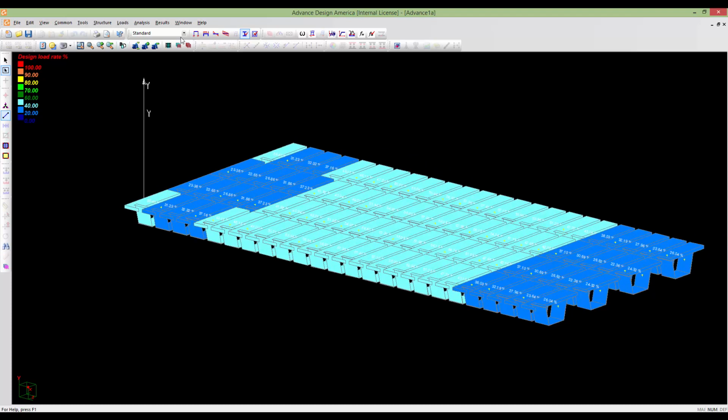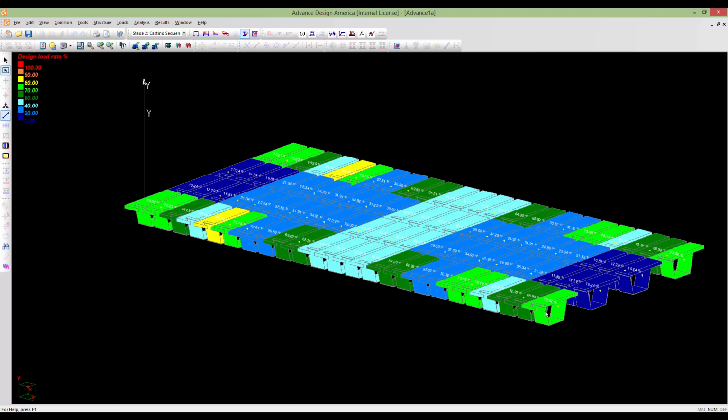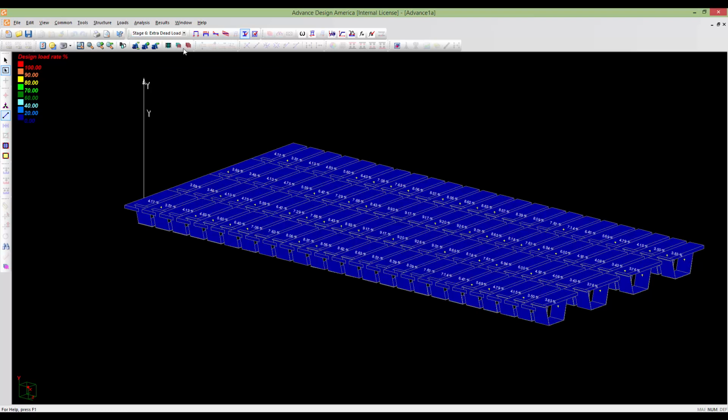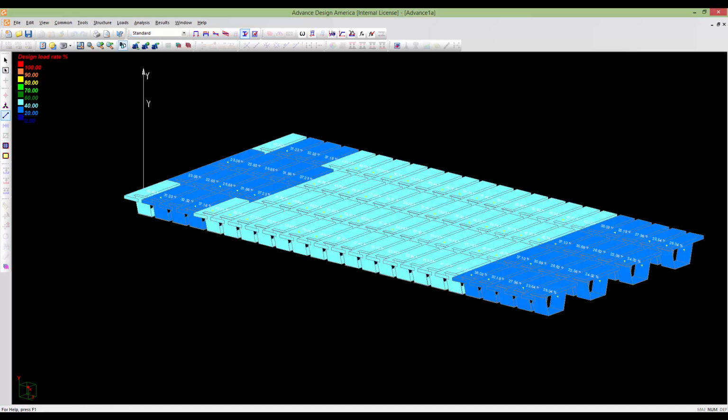You can check the design results for construction stages here. For example, stage 1 is like this. Stage 2, which is just the concrete box girder with poured new concrete, and we don't have any composite action yet in stage 2. So because of that, some of the members you're seeing higher values. And in stage 6 and 7, we have the composite action activated. So again, we have better ones.